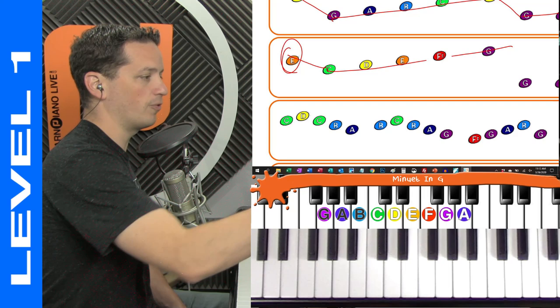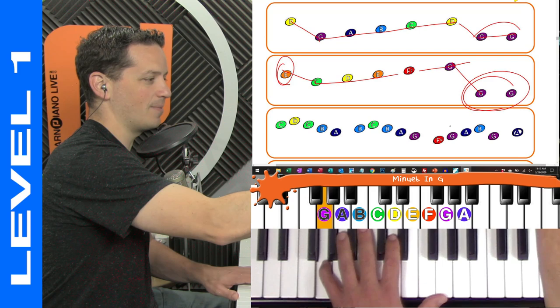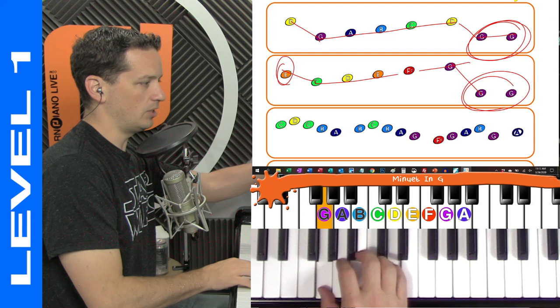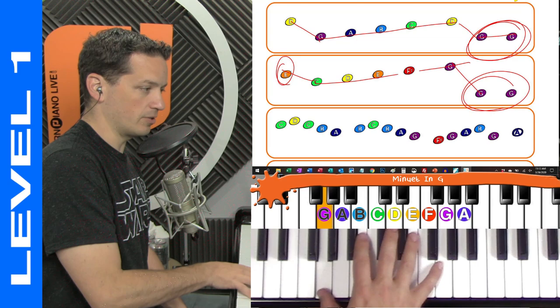So that G that we loved so much before and then we were also afraid of, we're gonna go back and hit two more of those. So these last two notes are the same as these last two notes right there. So all together, what we have is D, G, A, B, C, D, G, G, up to the E, skip down to the C, watch out for the F sharp, and then back down to those G's.